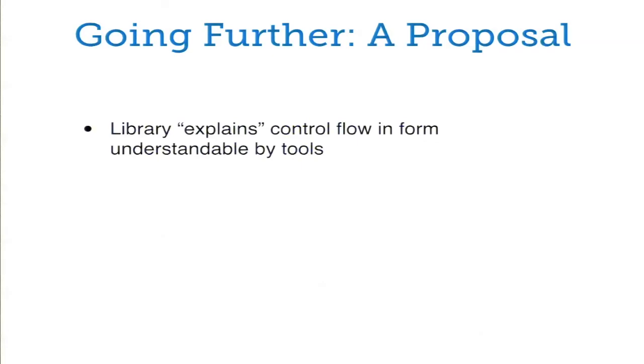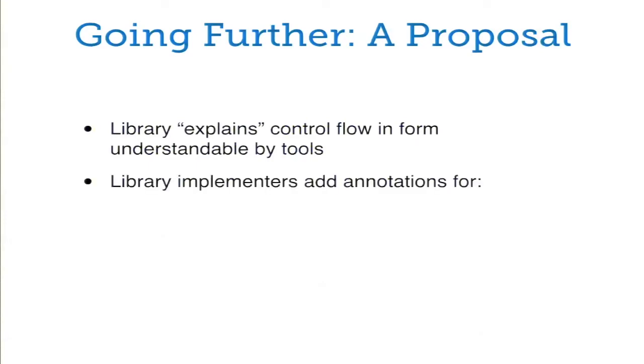And now you can actually go further. Here's a small proposal, which is because we had this whole problem of control flow, that different libraries provide new ways of defining control flow. What if our libraries could explain the control flow to the tools, or in a way that it can be understood by tools?